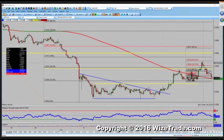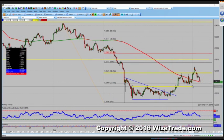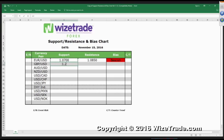Now, we also hit the 161% extension. You guys knew that. I'm going to remove that now. We have what I would consider pretty major support down here at 103.25. This has to hold for bulls. I don't even have any cable exposure right now, or any pound on any crosses. If the pound comes down here and hits like 123.25, even if you're not buying the pound dollar, maybe you start looking at the pound Aussie or the pound New Zealand, if that support can hold.